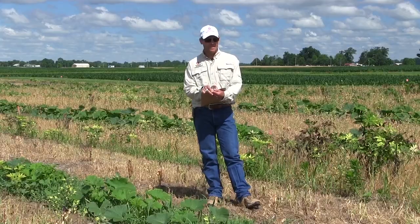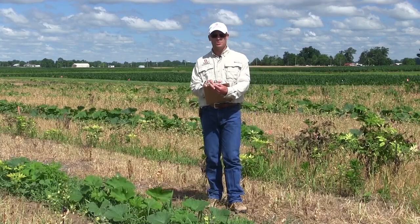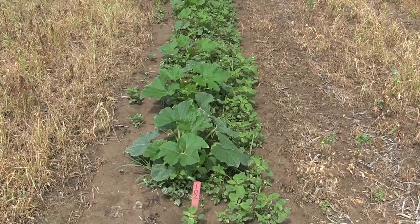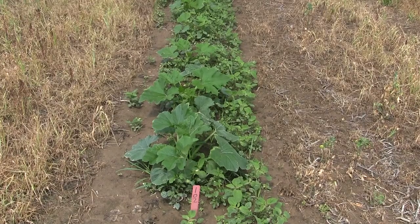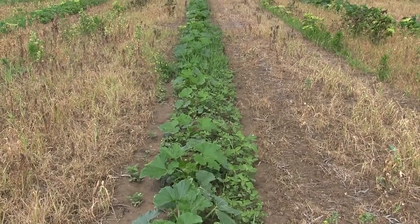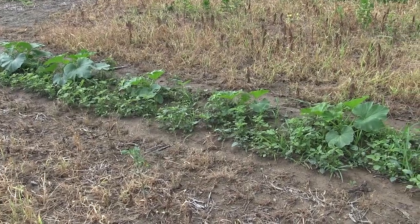herbicide. Okay, so here we are in plot number 2, which is our first herbicide treatment, and that is Sandea, or halosulfuron, at 1 ounce. What halosulfuron, or Sandea, is known for is very good lamb's quarters control. In this trial, we had 4 replications, and in every replication, the Sandea had 100% control of common lamb's quarters.